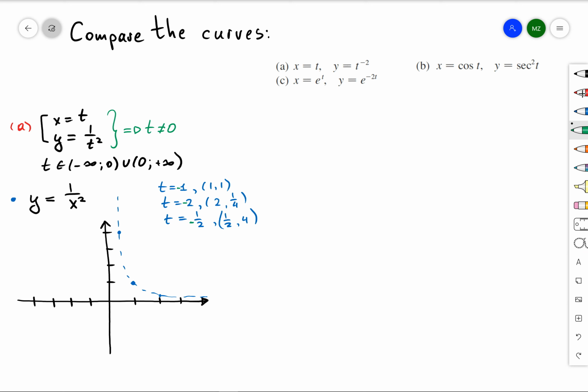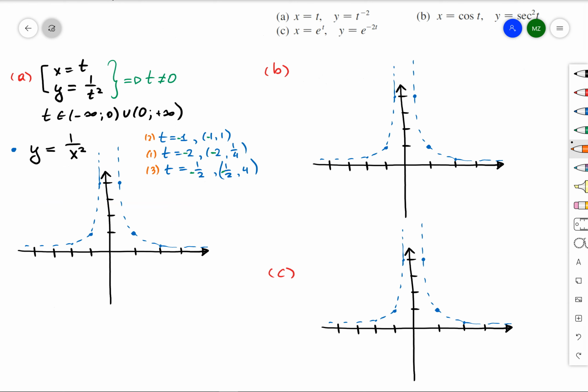And you can see we're going to have something similar to a hyperbola. But if you change the sign from positive to negative, I'm just going to reflect all my points along the y-axis. So I'm going to have that hyperbola on the left-hand side the same. So that's going to be our graph.